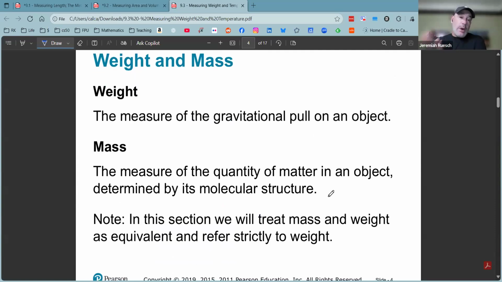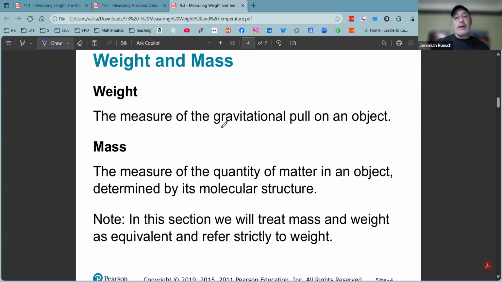Okay, all right. Weight and mass. There are two different ideas here. If you say that you are, I don't know, 150 pounds, that's not your mass, that is your weight. That is the gravitational effect on your mass. That's often confused or overlooked, and we kind of use them as synonyms. Oftentimes when we are just speaking with our friends, for example, we'll often refer to our weight when we mean our mass and vice versa.